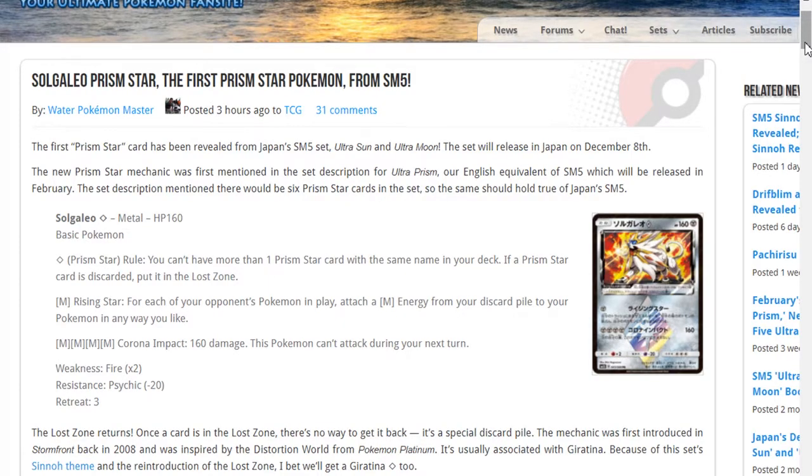And then the first thing I see is the first Prism Star Pokemon just got announced from the SM5 Ultra Sun Ultra Moon sets. And bro, bro, bro, bro. I can't get too excited. People are sleeping in my house. Oh my god, this is so hype.